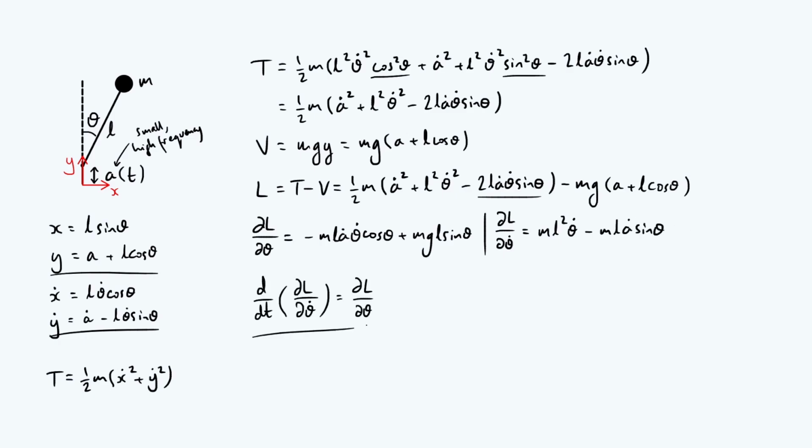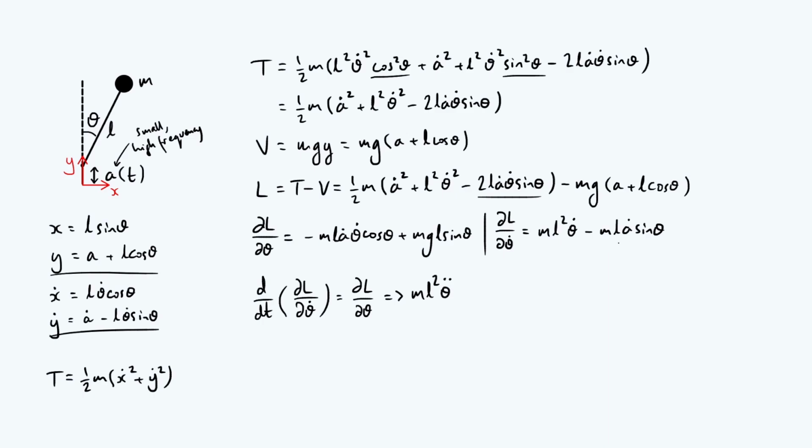So I've just quoted the Euler-Lagrange equation. All we have to do to get our equation of motion is take our partial derivative expressions from the line above and substitute them into there. So let's do that. We're going to have to start by doing some time differentiation of this stuff. The first term is easy because the theta dot is just going to acquire a second dot because we're differentiating it with respect to time. So you're going to have ml squared theta double dot.